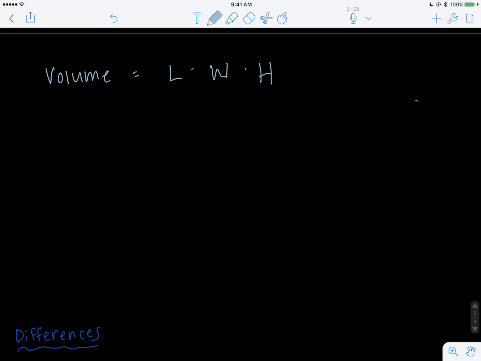From the same principles that we applied earlier, if I had my length in centimeters, my width in centimeters, and my height in centimeters, then the unit for volume is centimeters cubed, just like centimeters 3D, because there's 3 dimensions that we're accounting for. Let's do a practice problem with that.